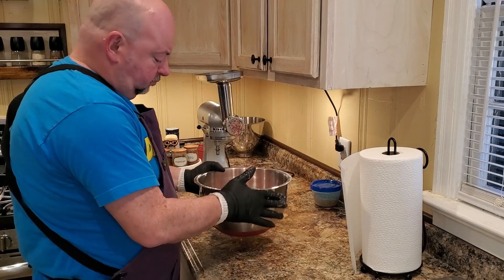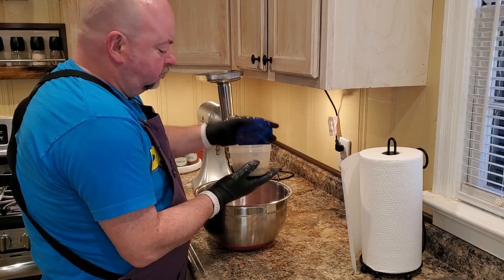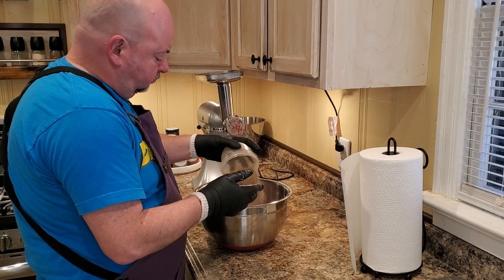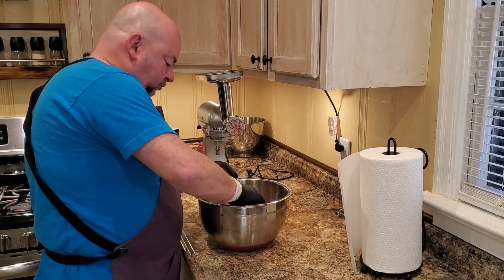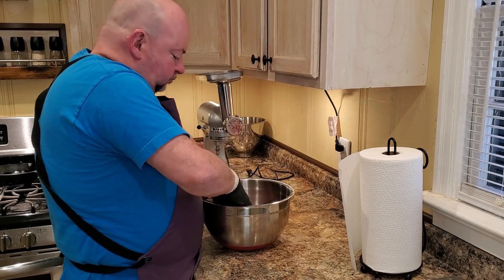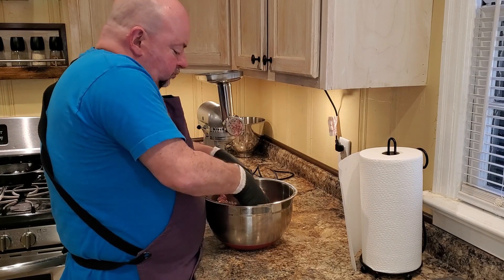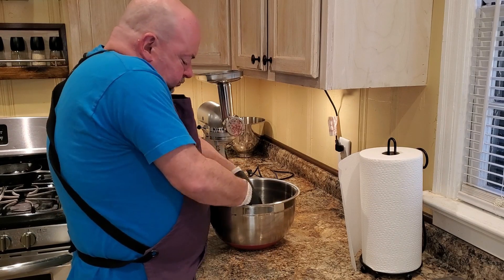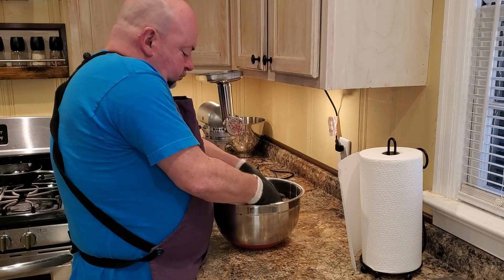Here's what we look like — nice clean grind. We're going to add all of our seasonings and mix those thoroughly for four or five minutes to make sure we're really coating everything, emulsifying the fat a little, and bringing those proteins together so we'll have a nice tight sausage. One thing you'll notice with this recipe: there is no binder and no additional moisture. Traditional kielbasa does not call for it. That said, after making and tasting this, one thing I would consider is a little extra moisture — probably in the form of some sort of beer, because beer and sausage really work well together. We'll get this all mixed up and then it'll be time to put it into our casings.